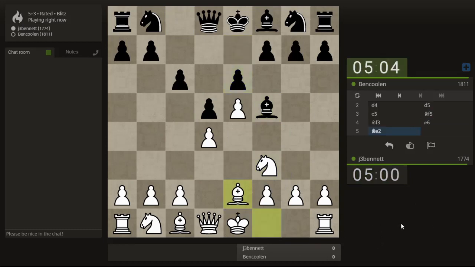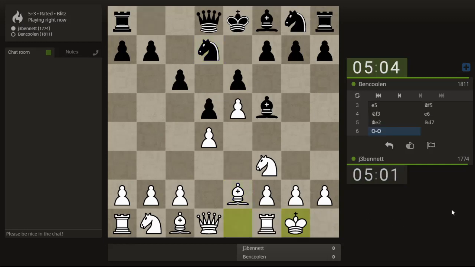So this is the short system where you just castle. Get your pieces out and castle. Don't worry about the bishop. You can sometimes make a target of it later. Let's defend the center here.